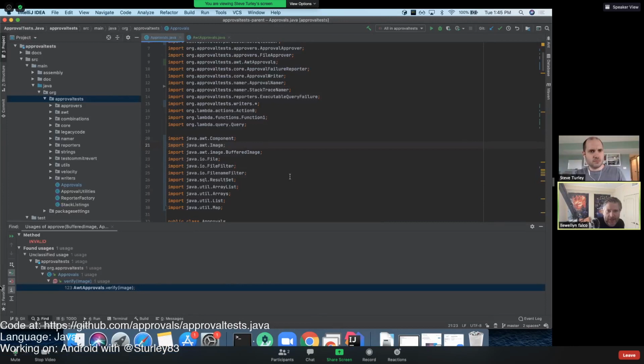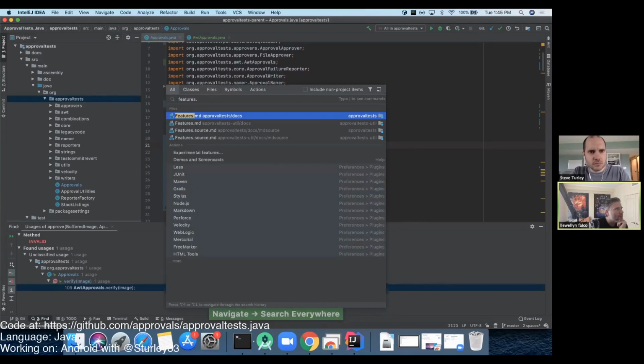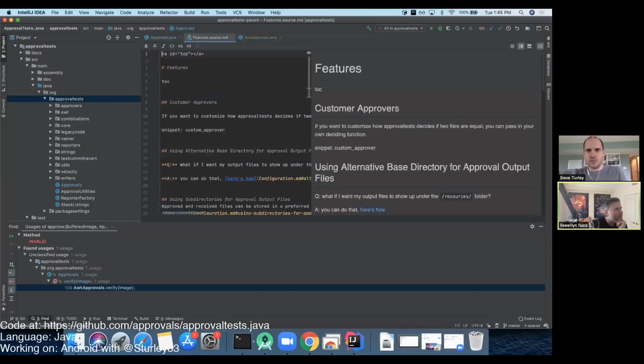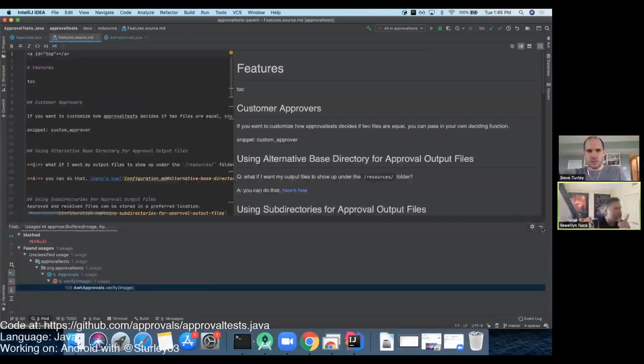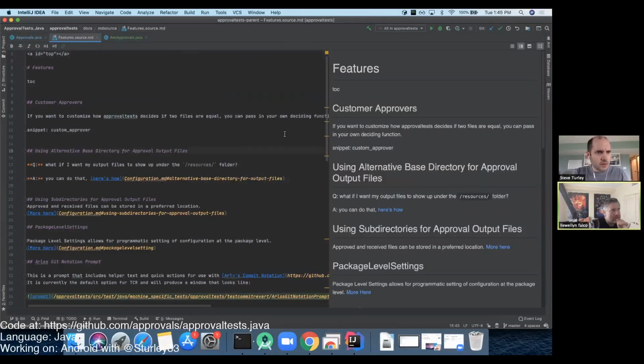Okay, so the next thing is we need to write a features thing. So let's go and open up the file features.source. I want that one. And then right after TOC, put 2 hash marks.